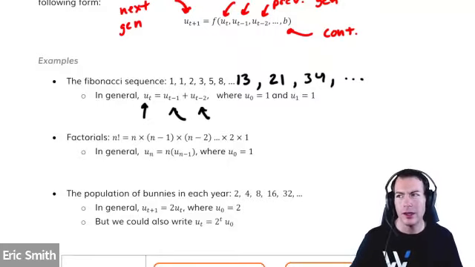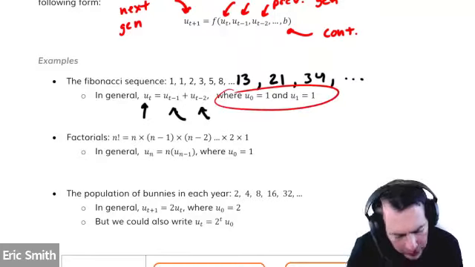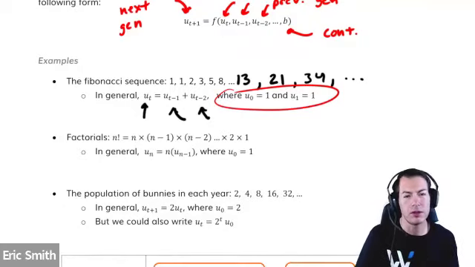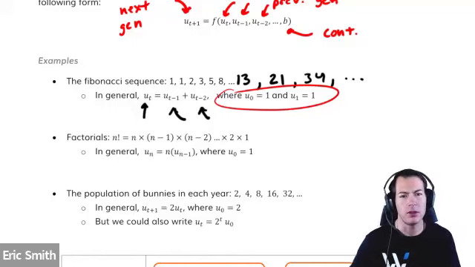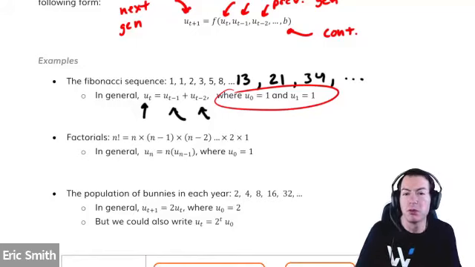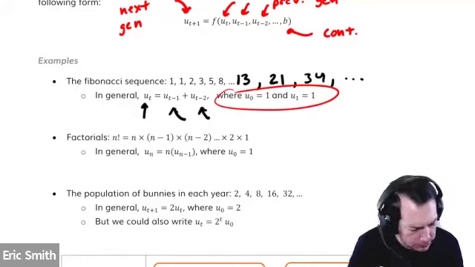We also need a seed or some sort of starting place to get the process going. And that's what these other 2 parts are. So it has to give us 2 numbers, let's say the 1 and the 1, to start this process. If I start off with 2 different numbers, like 1 and 3 or 1 and 4, I would get a different sequence, but I could still keep the same rule. And this would be a really good first example of something that's recursive. Let's check out another one.